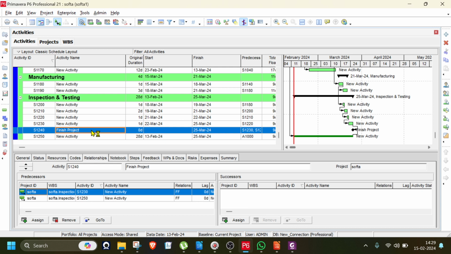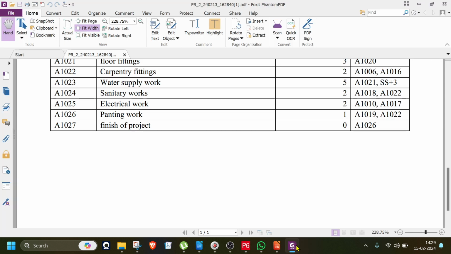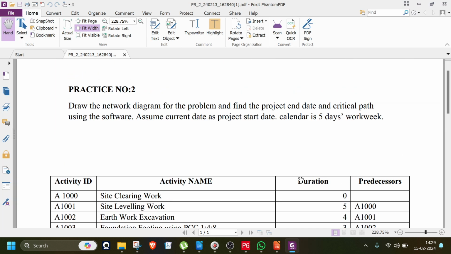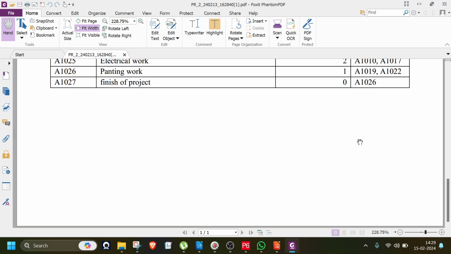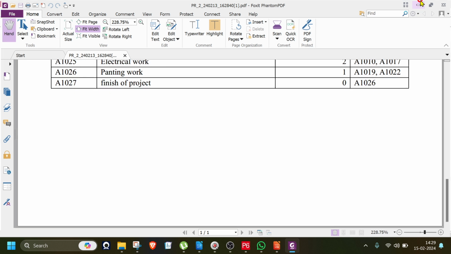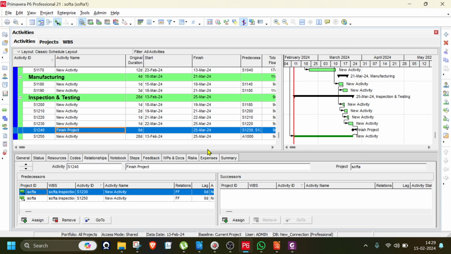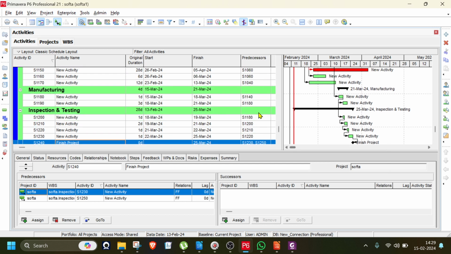Okay. Click here, right click, go to bars. Go to bus, click the first two: predecessor and level of efforts. These two you have to click. Then only the bar will be there. Okay, the bar will show there. Apply. Now you see my level of effort bar is there.